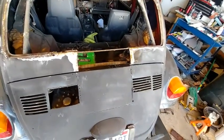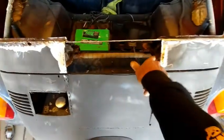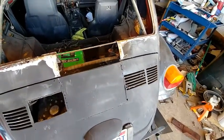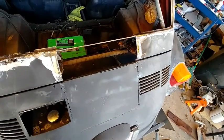Cleaned it up a little more and see what I can do about putting in this bottom piece, bracing this with my flat bar. I got quite a bit of that, about 8 feet, so I can probably do that.